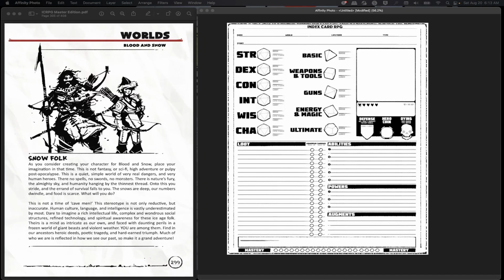Hey everyone, today we're sitting down to build a Blood and Snow character for ICRPG. Blood and Snow is a really unique and interesting world and setting to play in, but like the introduction says, something that you want to consider when creating your character for Blood and Snow is putting your imagination in this time and place, this Paleolithic prehistoric time. This isn't fantasy or sci-fi or high adventure. This is a quiet, simple world of very real dangers and very human heroes.